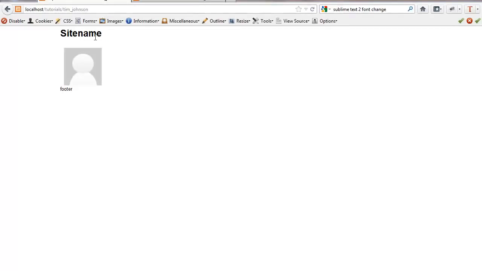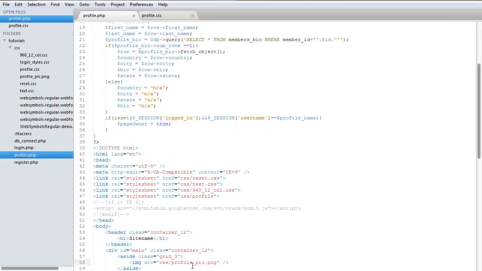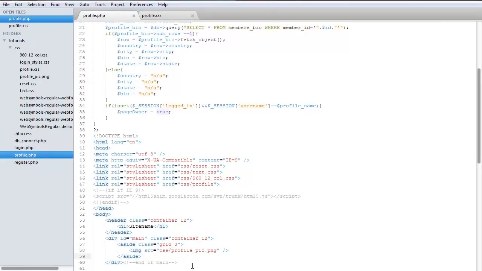Okay. Alright. So what is grid 3? Let's say the container is 12 grids. Now it's going to extend 3 grids, and then it's going to stop. So I can put another div. Actually, you know what? I'm going to use section. Give it an ID of primary.